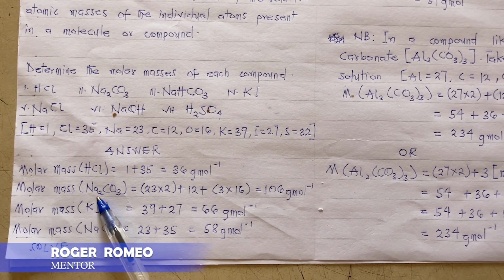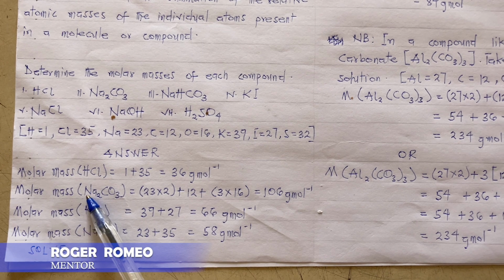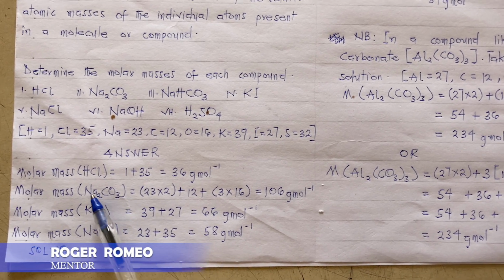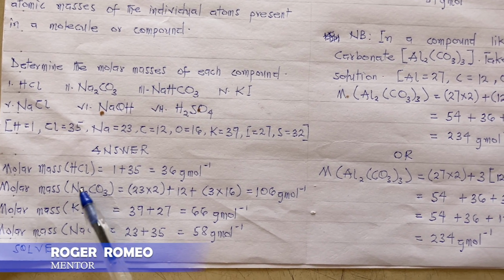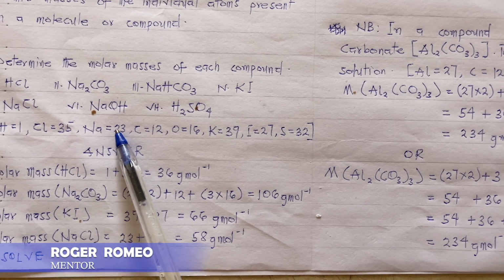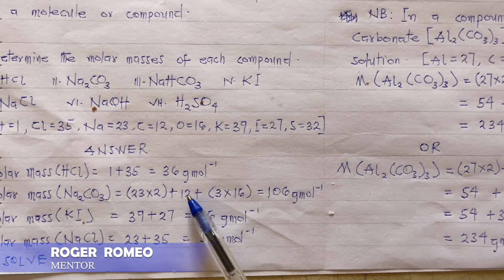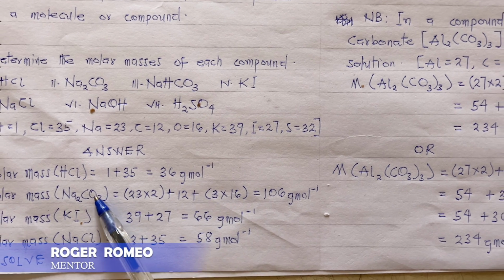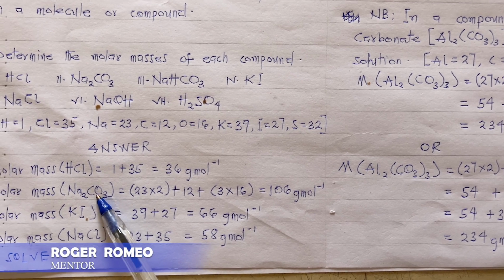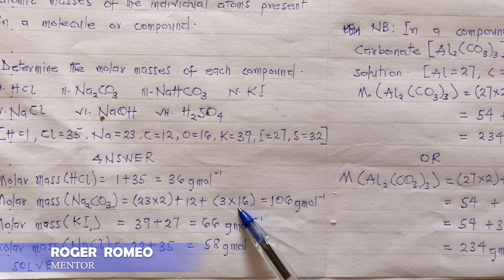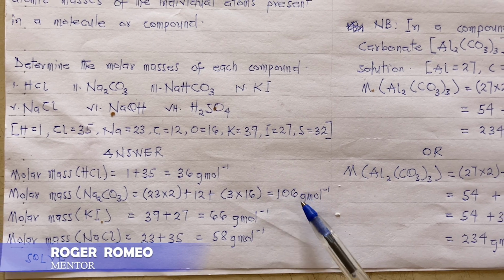Now let us also do this. Molar mass of Na2CO3 is equal to, now here we have 2, which is multiplying Na, the sodium. So in mathematical representation, we use the 2 to multiply the Na, and Na, its relative atomic mass is 23. So we have 2 times 23 plus our carbon, which is 12, plus now we have oxygen, and the number of oxygen atoms here is 3. So the 3 is multiplying the oxygen here. So we have plus 3 multiplying the 16. And when we put this into our calculator, we are going to get 106 gram per mole.